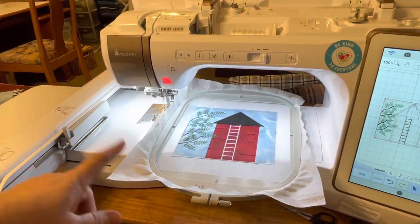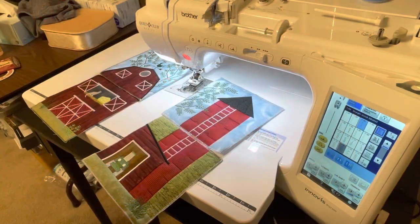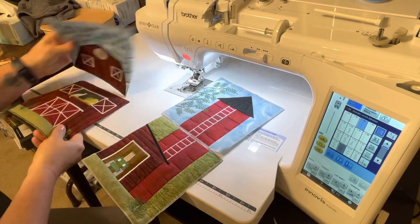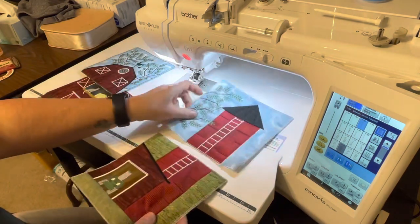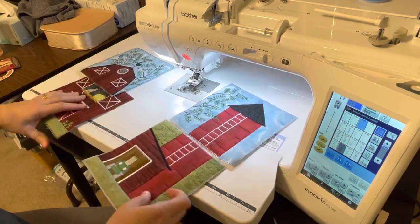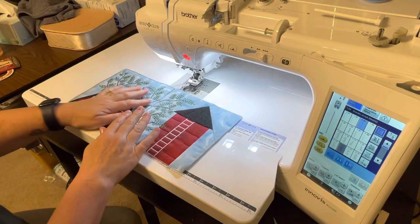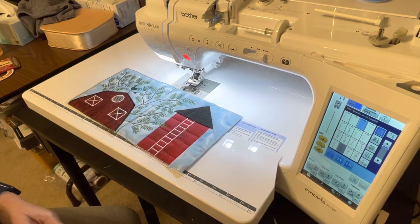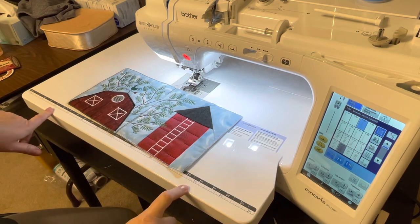All right, this last block is finished stitching out. I'm going to go take it out of the hoop, trim it up, and then we will get over to the main sewing machine. All right, so we have four blocks done. Now, here's your choice. You can either hook these two together and these two together and then hook them together down the middle, or I'm going to choose to put these together first because it has my tree. And then I will put the bottom row together and then I will join them this way.